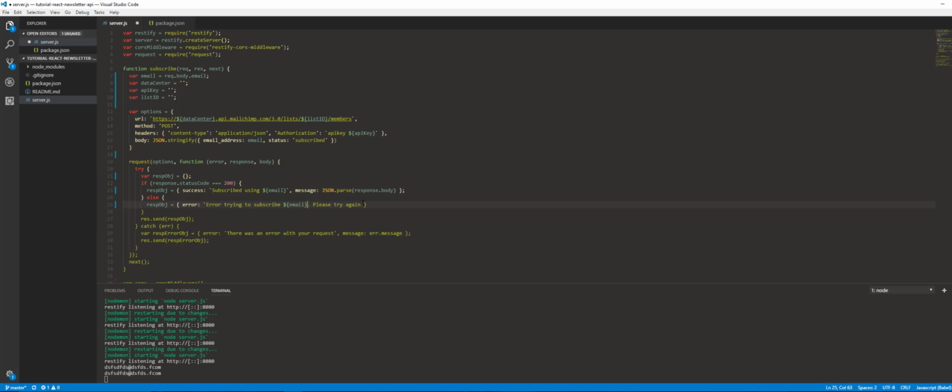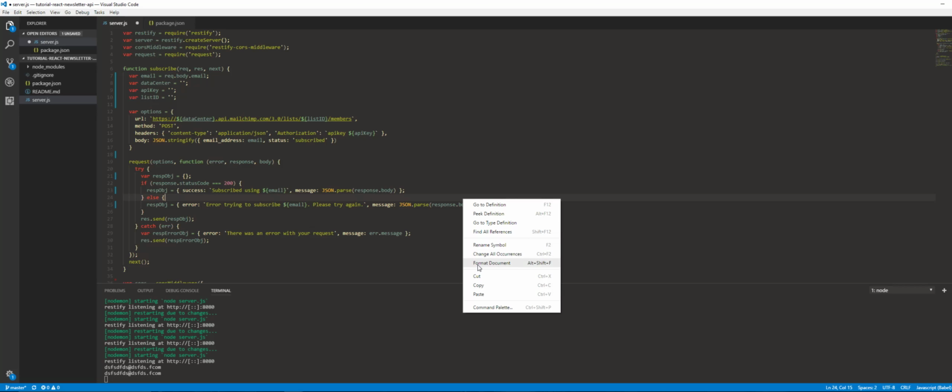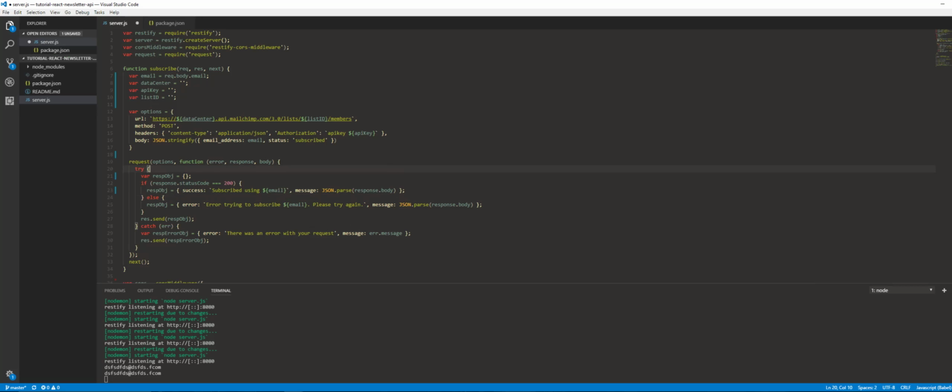That's what. Okay, and then we're going to send back a message key as well, and this one's just going to be JSON parse the response body.